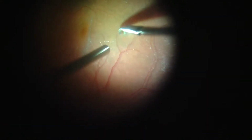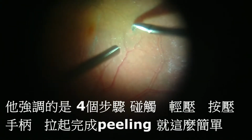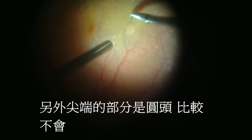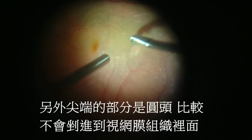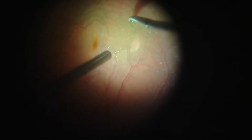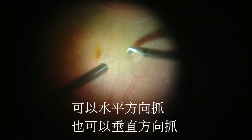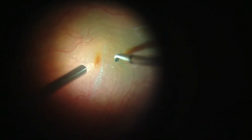Touch, push, close, peel. The Morris forceps grasp the ILM and only the ILM on the first attempt. Rounded tips and a perfect view mean no dig in. With the forceps slightly rotated from vertical, an ILM edge is easily grasped and peeled radially to the fovea.